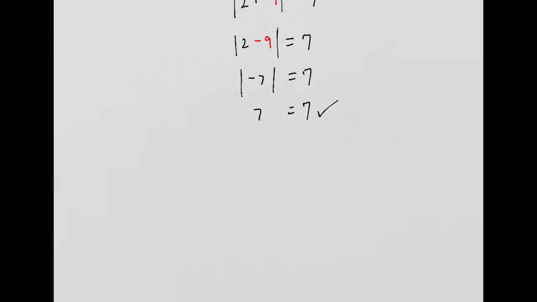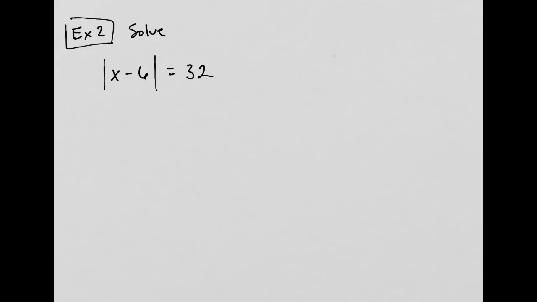So let's see. I'll write down the steps on this one. All right, example 2. So all I'm doing is taking the inside and copying it down without the absolute value. So x minus 6 equals 32. Just write that number as it is. And then the other solution would involve x minus 6 equals negative 32. So you make two equations with one being exactly the same without absolute value and the other one almost the same, just make the number negative. Because remember, the inside could be negative. And this is the inside. And you just solve both of them.